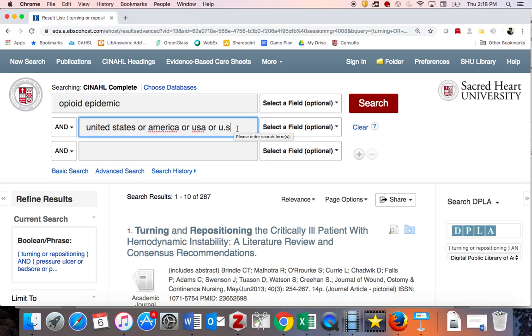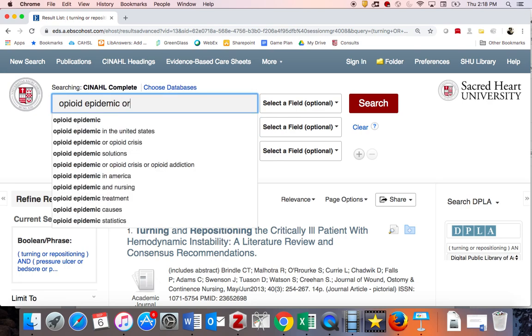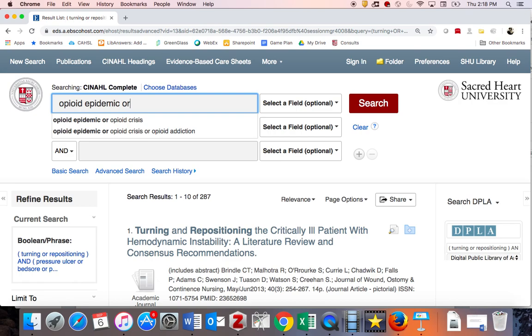This is helpful because if you're not necessarily sure what synonyms you can use, or if there are any common synonyms or alternative terms you can use for a search term, usually just by typing in OR, the database will give you all of the possible alternative phrases that you can use, so you don't need to spend too much time stressing about coming up with them yourself, and they may suggest some terms that you might not have thought of searching with at all.